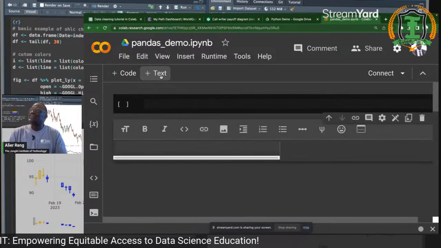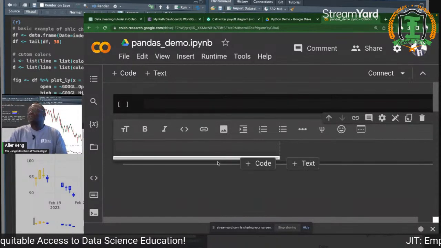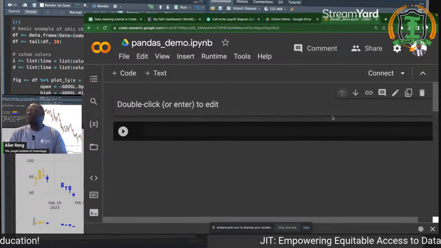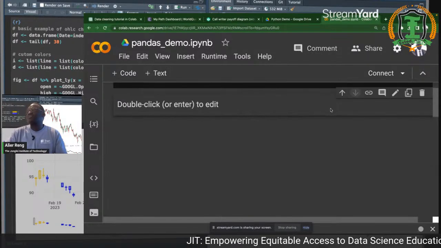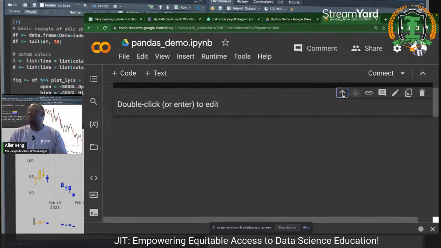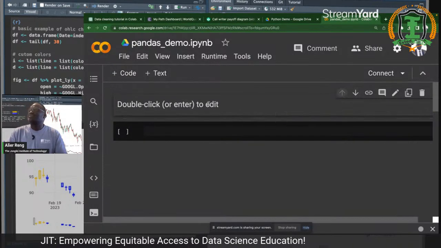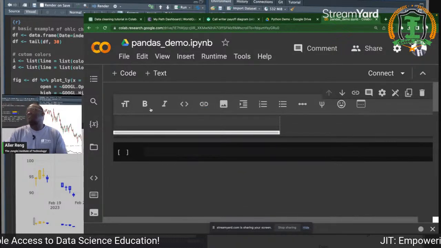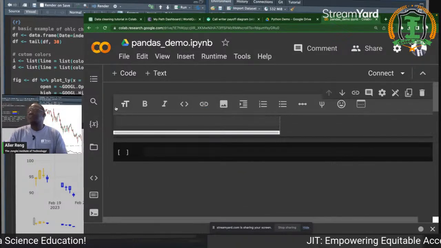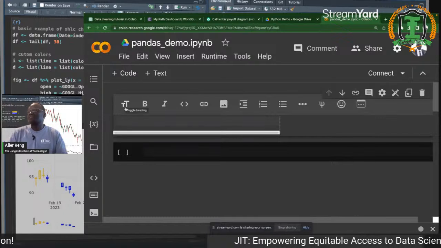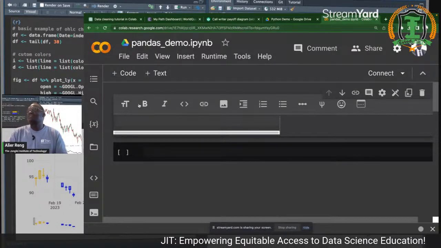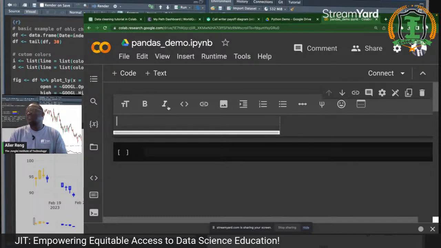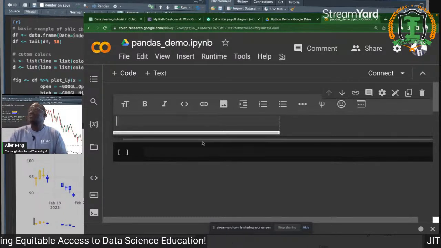So first we will give it a title. I will click the text button, which is down below this one. I can move it up here with this arrow, or I can move it down depending on what I want, but I want to keep it up there. And then you see it's just like a Word document, where I have the cases, title, whether it's going to be lowercase, bolding, italicization, quote, and so on.